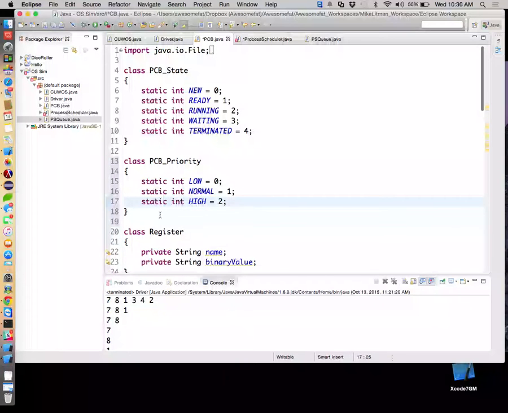We can imagine that in a more complex operating system, we might want to have a wider range. In ours, you're either important or not important. In another operating system, you might have important, very important, really, really, really important, ultra important, and so on and so forth. But we'll keep this guy fairly simple. So he has a priority of low, normal, high.